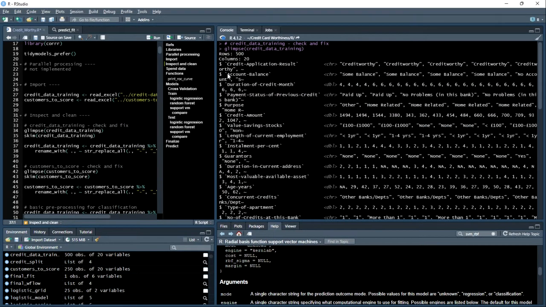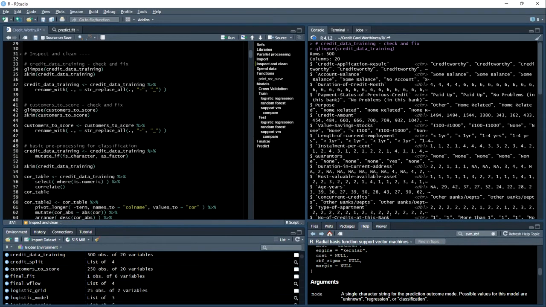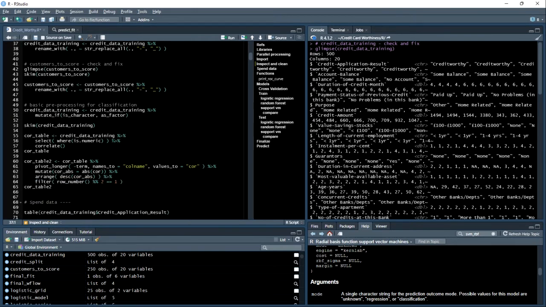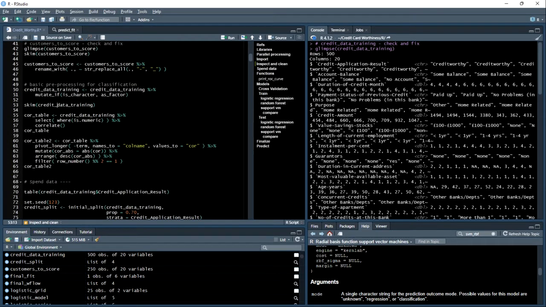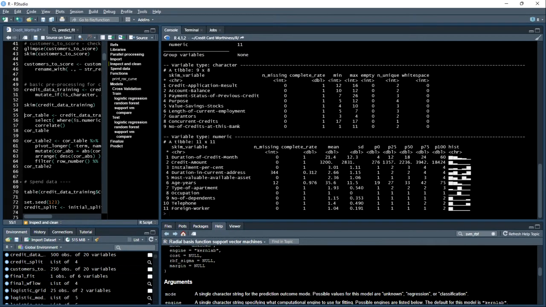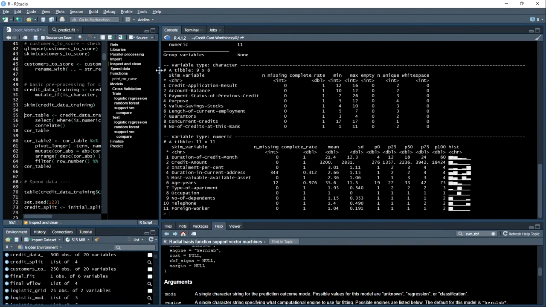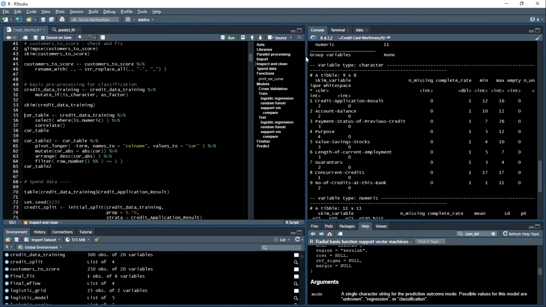Obviously we have to clean up some of this, and I think when we get done, it's going to look like this. Do we have any missing values? No, not yet. That's not important, because again the data is fairly clean, so we're just going to move on. We've also looked at a correlation table. There's nothing special going on here, but if there was, we could just do the decorrelation in the pre-processing steps. Let's just move on to the more interesting things.